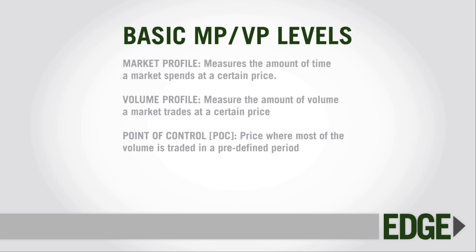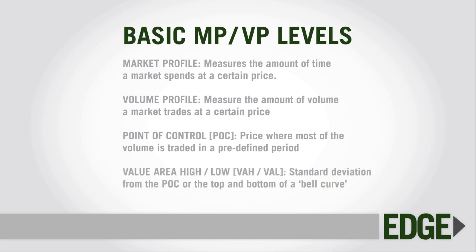So the POC for the day session could be 31 even in the S&P E-minis. That's where most of the volume took place. If the market spent its most time at that particular price, that would be the market profile POC. Another popular level or levels is value area high and value area low. They're standard deviations from the POC, but as really the edge not being really excited about math, we don't get into using math to figure out good levels of creating or executing a bias.